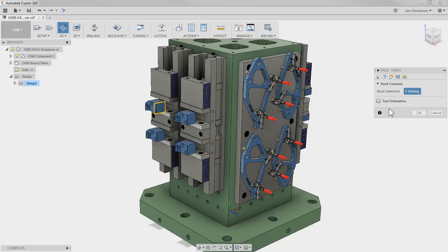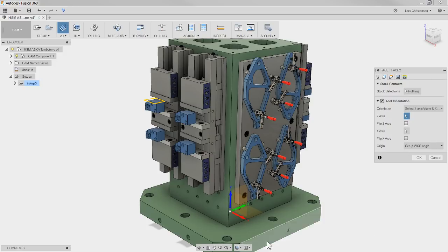Now, if you're getting a little confused at this point, hopefully, we're going to do this a couple of times. Hopefully we don't fry any brains. But you will see something that's going to be very familiar. When I check this, you will actually see that we get the same dialog box as we did when we set the G54 down here. So now, what I'm going to do with this, the Z-axis selected, is I'm going to say, what is my face I'm going to come in and machine on?